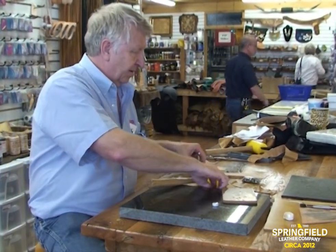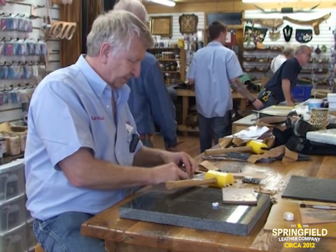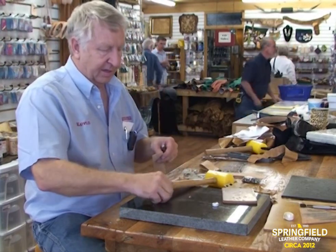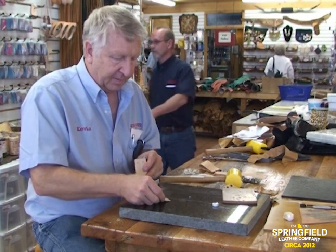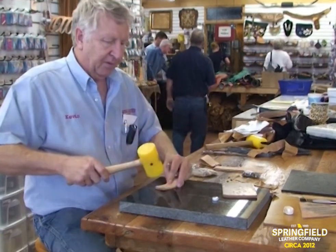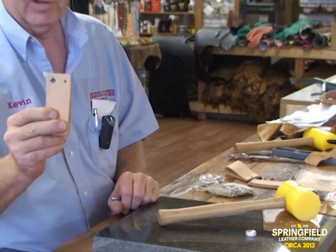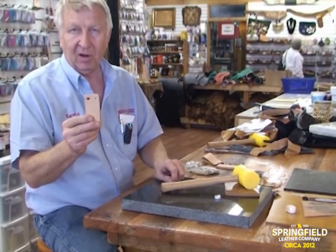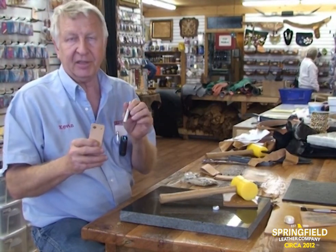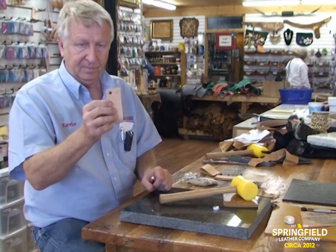Now, if you want to do it even easier, you get another rivet. If you're not too fussy about the way that the rivet cap looks, you can take your rivet, put your leather over it, and if you're careful, you can hit it. That's why some people call them rapid rivets or speedy rivets, because all you've got to do is have a super hard surface, put the cap on there, and smack. It's nice if you have the little dished out rivet setter, because that keeps the cap looking nice. If you don't have that, hey, use something flat. It'll set it. You just won't have as nice a looking cap.